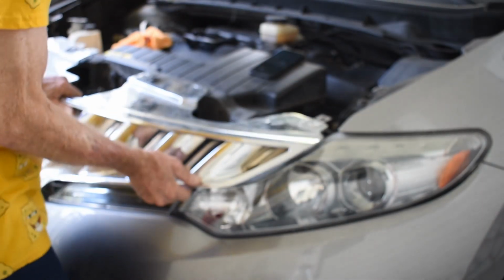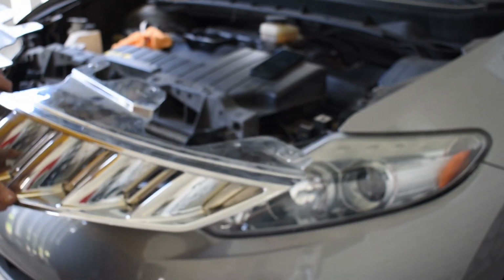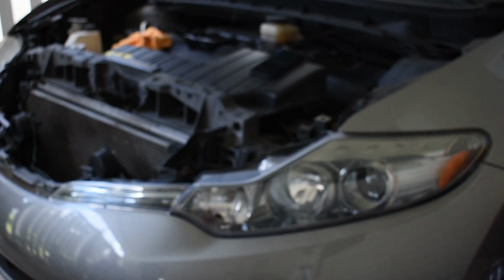Now that you have all these tabs released, you also have clips that hold this on, and you sort of have to wiggle this whole panel loose, and this whole complete panel will be removed. This is going to give us access to the light bulbs.